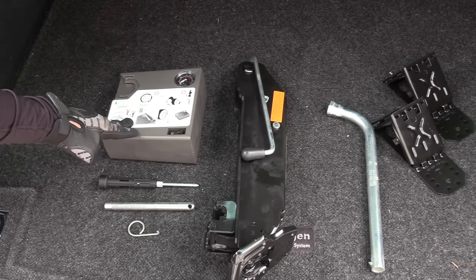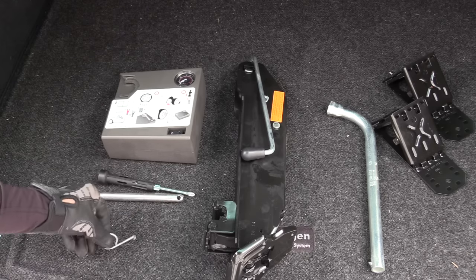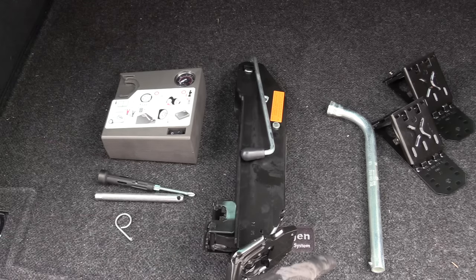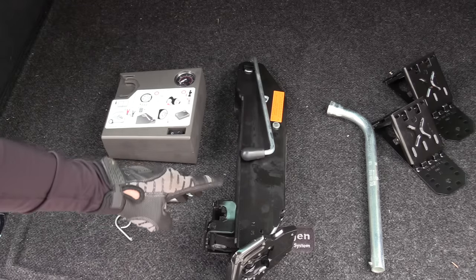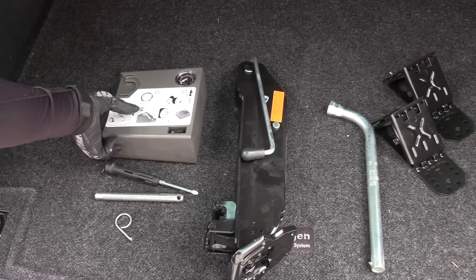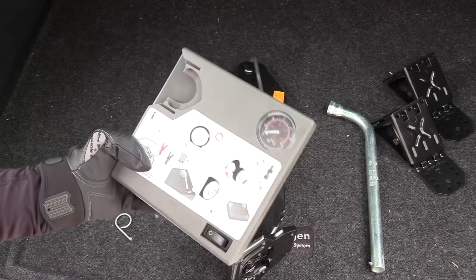You should also have a small compressor to inflate that compact spare, a screwdriver, a hanger for the wheel, a little puller to pull the wheel caps, of course the jack, the lug bolt tool, and some wheel chocks. One of the first things when you get a new car is to make sure you have all this stuff and really make sure that it works, otherwise you're going to be toast on the side of the road.